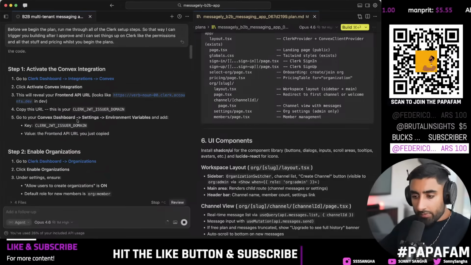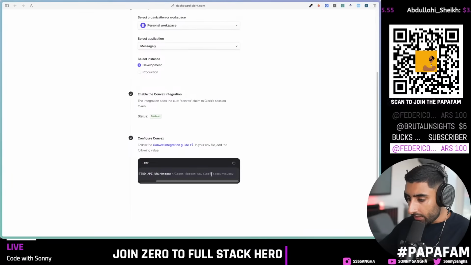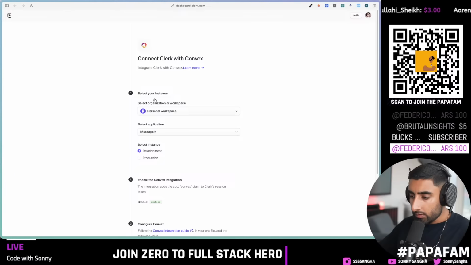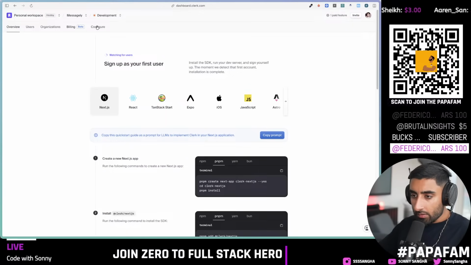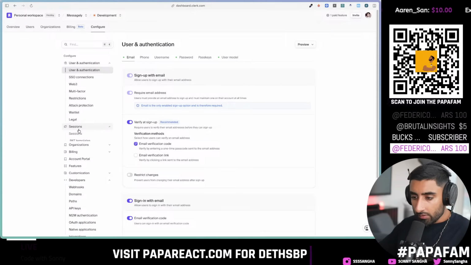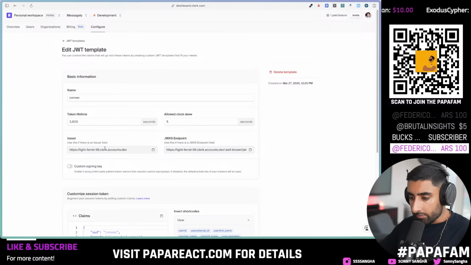Heading back up, we've done that now. The next thing we need to do is for environment variables, by the way. So this was one thing, right? But if we go back now, close this, we go to our configure, the JWT that we talked about earlier. It was in sessions, JWT templates. Go here. Remember that issuer. I think that was the same one as we just got, by the way, right?